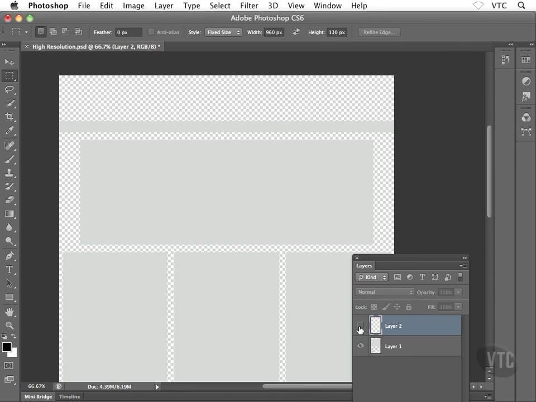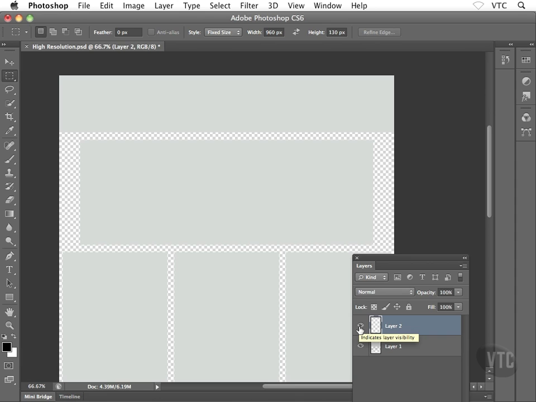Now, I also have gotten into the habit of naming my layers as I go. So I'm just going to double click where it reads Layer 2, and type in header, just like that. Perfect. There we go. So that's the first component. Now we just have a few more components that we need to break out across separate layers, and then we can start applying our design.